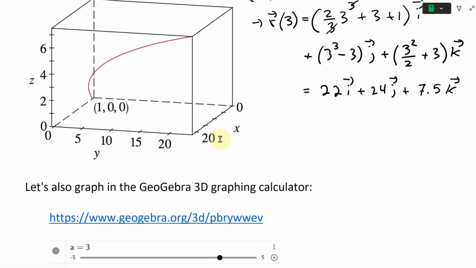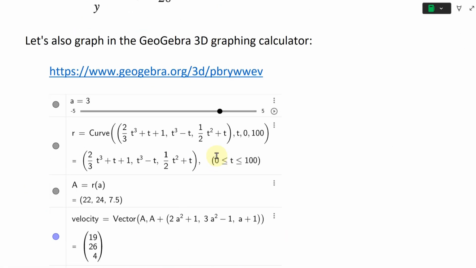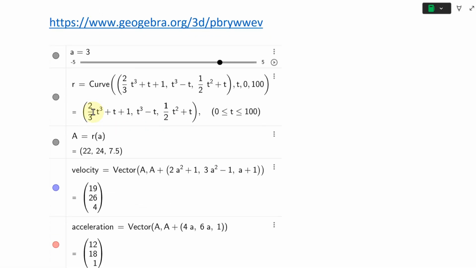All right, and now let's also graph this in the GeoGebra 3D graphing calculator, just so we have the equation there. We can look around it and view it in 3D and so on. And again, it's pretty cool to work with it. And again, here is the setup here. So I have the variable a equals 3, just so I could move along the curve. So here's the curve r equals, and this one here, I can vary this a equals 3. I can move it around back and forth and so on.